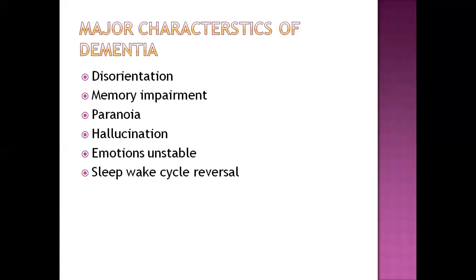Others means whoever is there in the family, in the environment. Hallucination is hearing something or seeing something which is not actually present there. Unstable emotion means going through a flow of unstable emotions continuously. Sleep-wake cycle reversal means at the time of rest they tend to wake up, and in the daytime or the time for activities, they tend to sleep. That is sleep-wake cycle reversal.